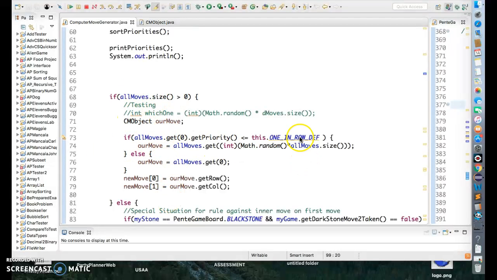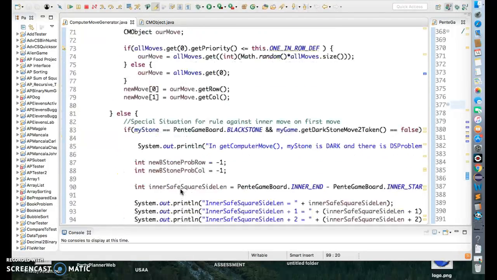If they're all low priority ones, I randomize them and try to find something different than just the absolute first low priority move, which is always in the upper right hand corner. Otherwise, we get the first move, put the move into a little new move array, and then it gets made.